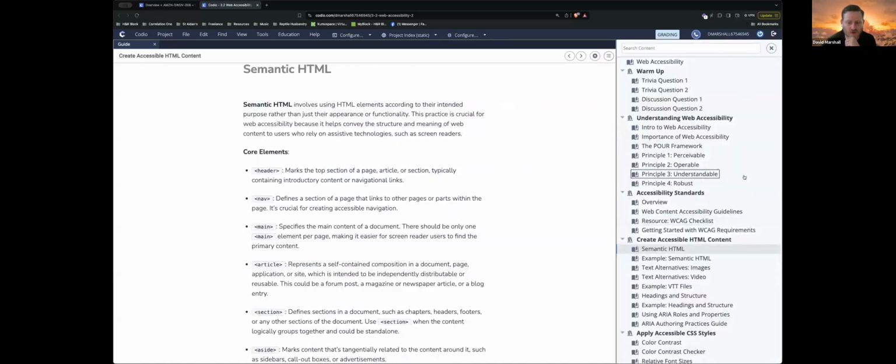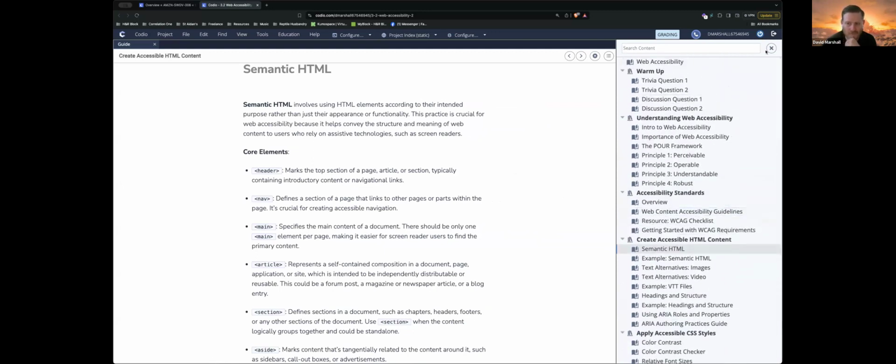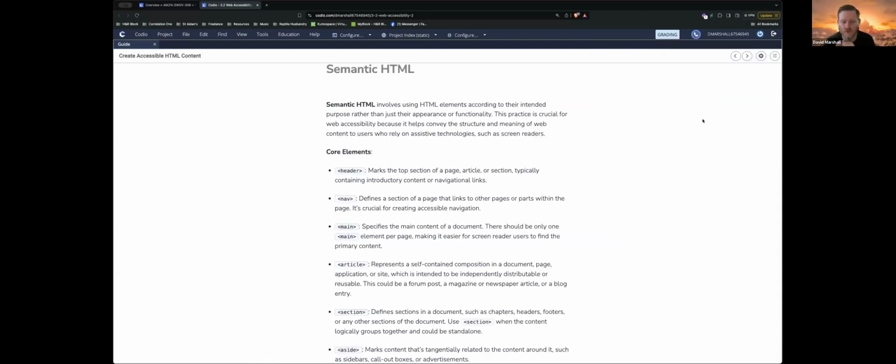Okay, so now that we're going to get into semantic HTML, we're going to go through a few of these examples, by the way, and then we're going to take a break. So semantic HTML, we've seen a lot of these prior to now, but this is where we have elements that state what their purpose is, right? We don't necessarily use them from an appearance standpoint. We could theoretically wrap our body content in a header, but should we do that? No, unless that's actually what's supposed to be in the header.